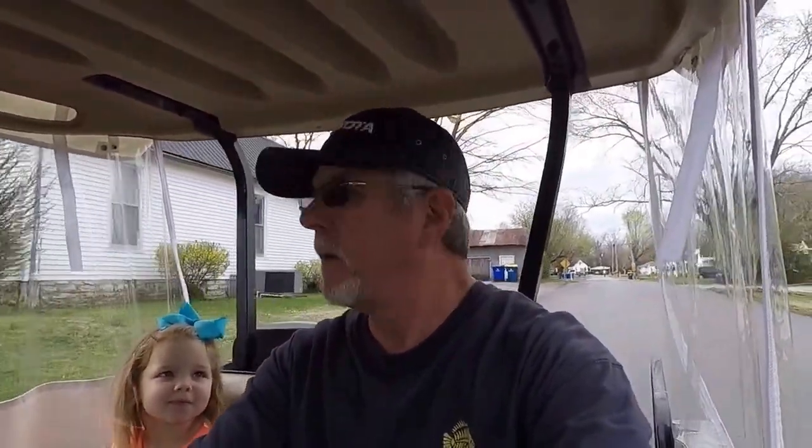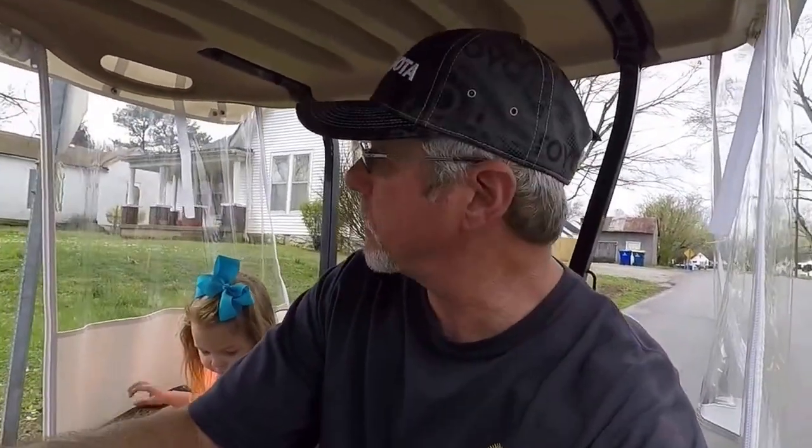Another reason we're going on the golf cart is it's my understanding there's been a bomb threat or something downtown. Now we're just in a little bitty old rural town, and this is something unusual and big time for us. There's been helicopters in the air. I don't know what all was going on. They said they got some of the downtown barricaded off where you can't go through it. So anyway, I'm going on the golf cart to do those things.